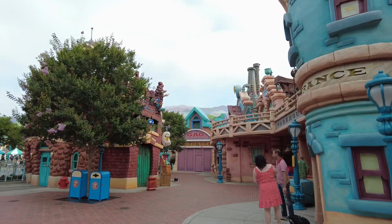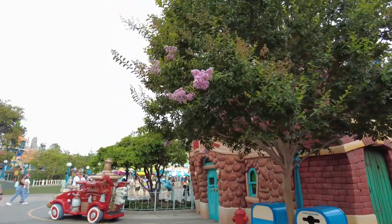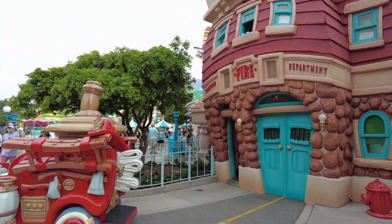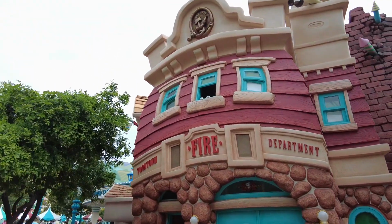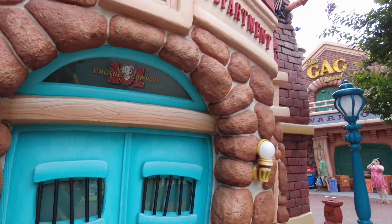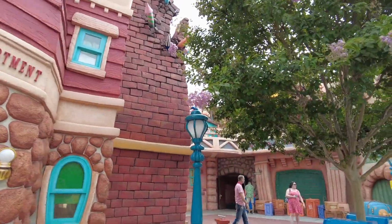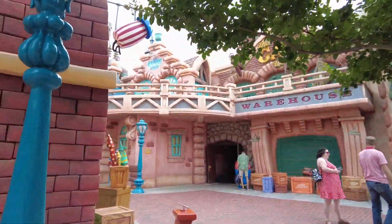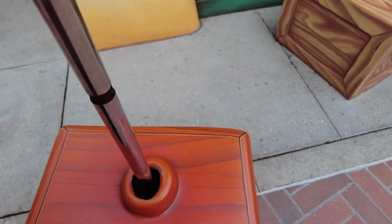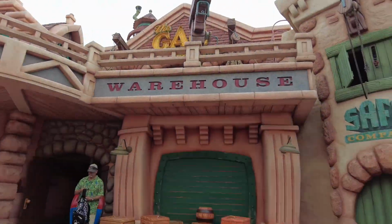Then they have these different buildings here, which are really cool. They're interactive. So this middle one here, by the fire department, if you ring the doorbell right down there, up here you will see the dog, one of the Dalmatians. You go around, you can make it explode with the fireworks by pulling the TNT. You can pull up the lids.